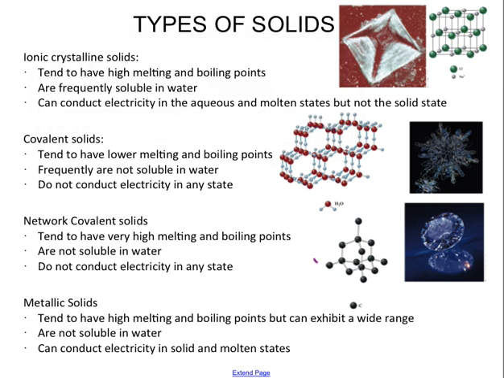We know ionic compounds. What makes up ionic compounds? Metals, nonmetals, metals, polyatomics. All those things are ionic crystals held together through electrostatic interaction, lattice energy. They have high melting points. Have you ever tried to melt salt? Impossible. They are frequently soluble in water. We know from our list of solubility rules which ones are and are not soluble in water. And they can conduct electricity in aqueous and molten states. So you need to know that. Okay? Questions on the ionics?